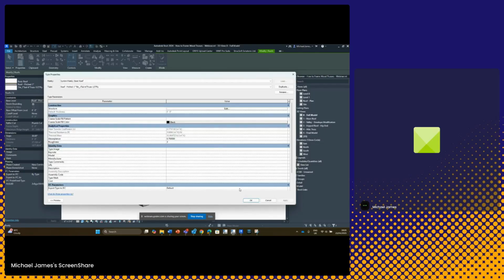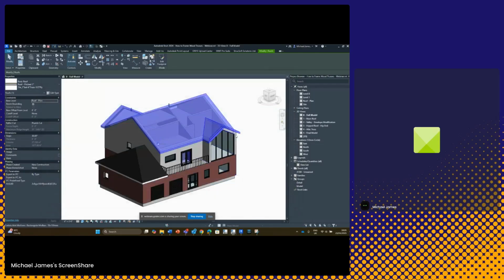All right, so that's one of the main things we want to consider regarding the roof. Next, we want to make sure that we have an understanding of the kind of trusses we want to create, because we can create trusses in loads of different ways, and there's various tools to create trusses in different ways. So it's a good idea to have an idea of how you want to generate your trusses when you're aiming to make those.